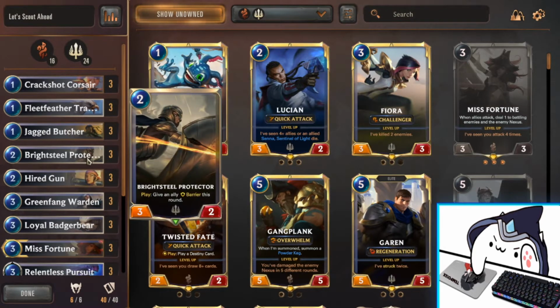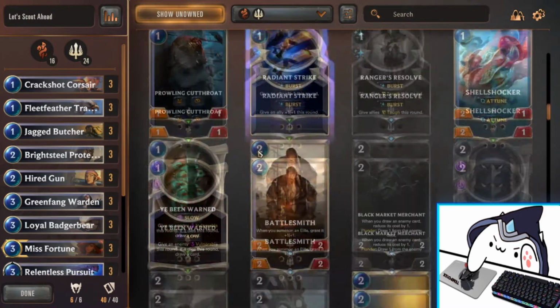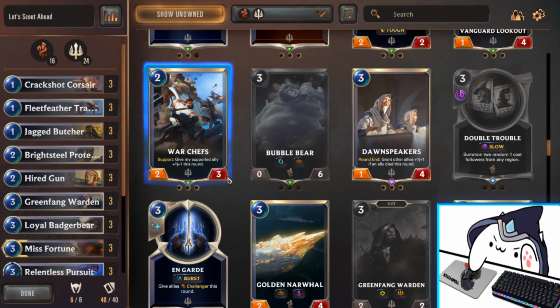Next for 2-cost, we have Brightsteel Protector. She's extremely good because she's aggressively statted with 3 attack, and she gives an ally barrier for the turn. Now, I was bouncing between Brightsteel Protector and, let me go find him, War Chefs. They're both really good early game 2-drops, but I think Brightsteel Protector edges out just a little bit.